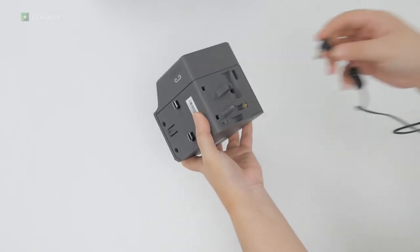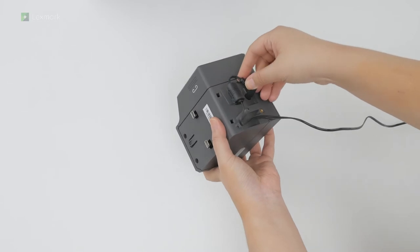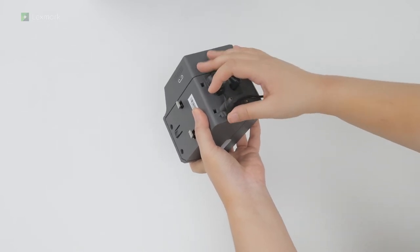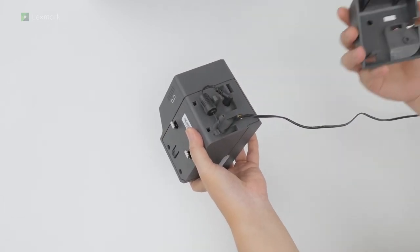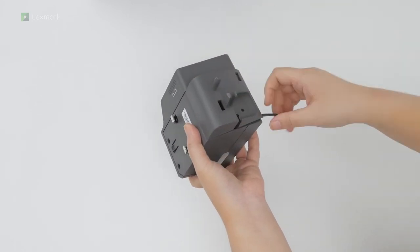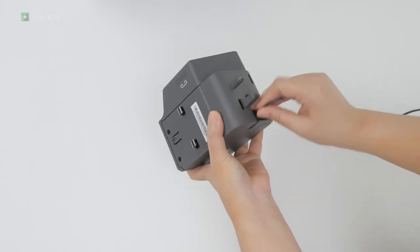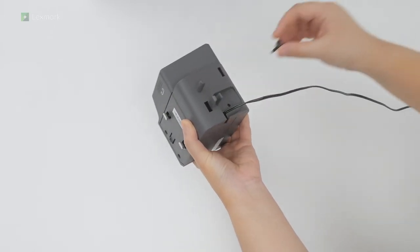Connect the new power supply to the convenience stapler. And then position it properly. Attach the adapter cover. And then install the screw.